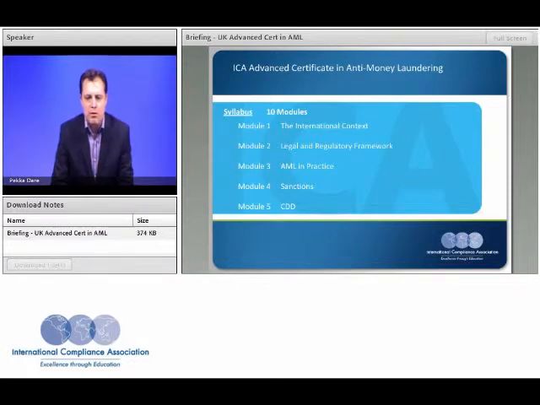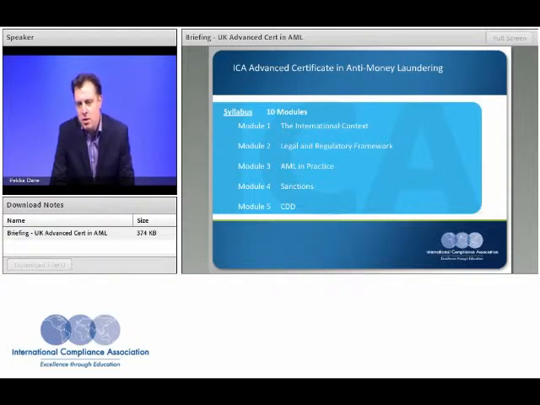We'll explore the concept of financial sanctions. So financial sanctions, obviously a very challenging area. There are lists produced by a range of international organisations and jurisdictions identifying individuals, entities, and indeed whole jurisdictions with whom we should not deal. Ensuring that we have systems to comply with the relevant lists is a very challenging area, and the consequences of getting this wrong are potentially catastrophic. So we'll explore the practical issues as well as the theories behind this in Module 4.